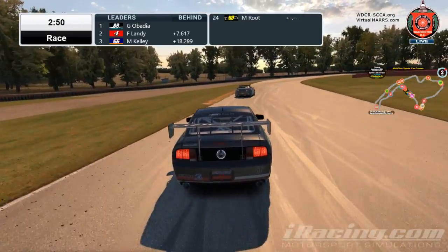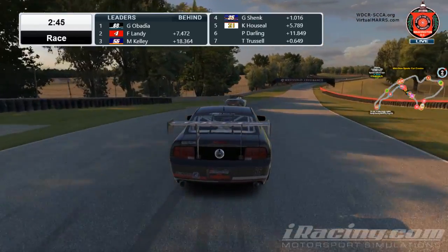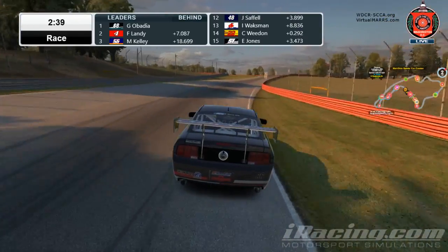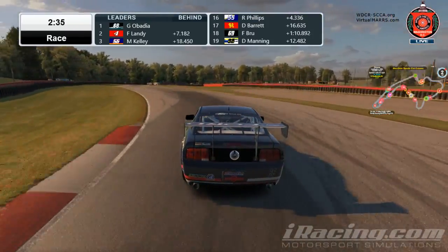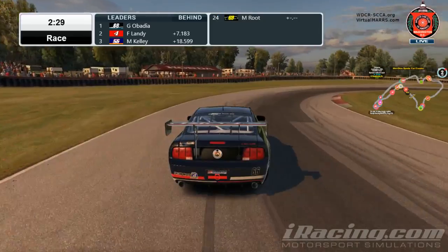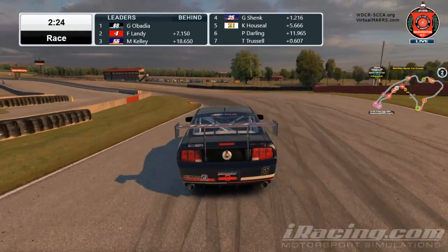Let's see how Greg handles this lap car. Greg, of course, knowing he can wait until he gets into a situation like that where he can just punch it and get around the other car. But of course, I believe that Miata also had his brake lights on and straight, so I think he was trying to let Greg by, not wanting to interfere with the race.